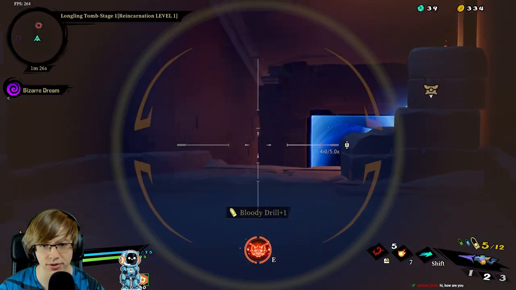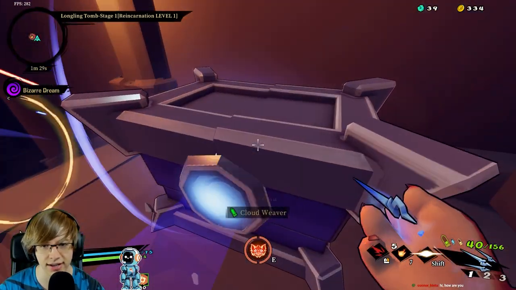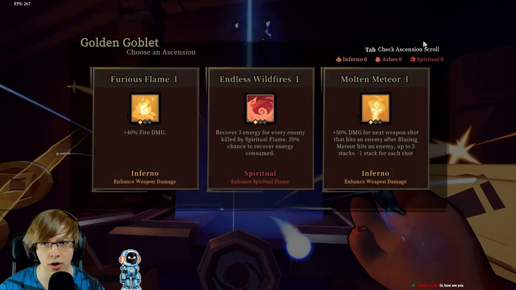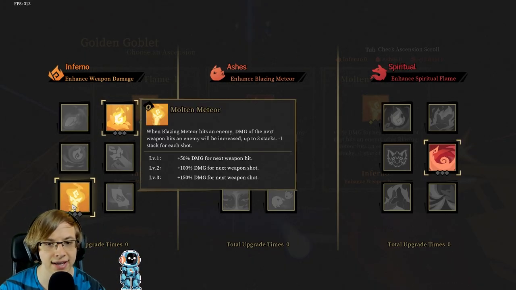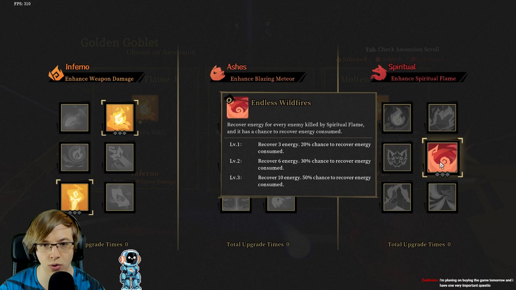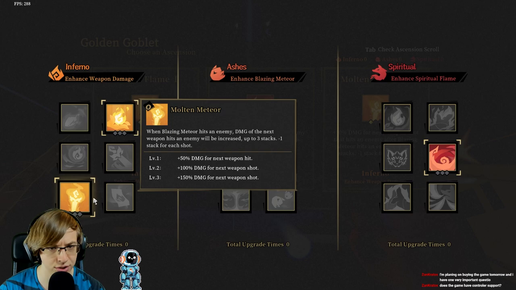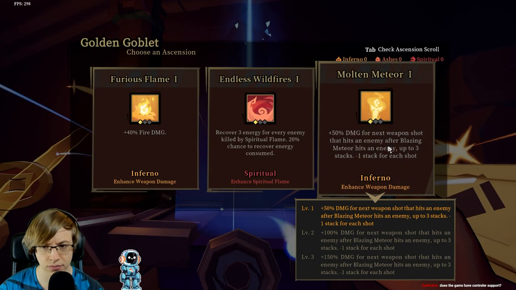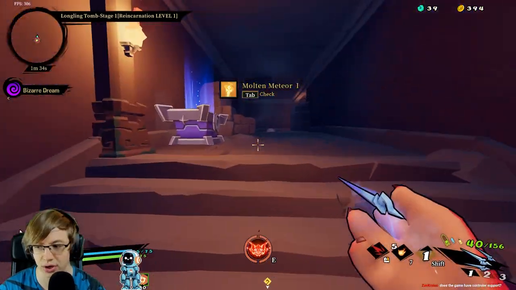Okay, so we have a bloody drill. We got a sniper rifle here that makes enemies bleed, which does synergize with the thing we just got. Okay, so what do we want to go with? We can either do the weapon damage, increase fire damage, or when blazing meteor hits an enemy, the damage of the next weapon hit will increase up to 3 stacks. Or recover energy for every enemy killed by spiritual flame. Let's try doing a blazing meteor, because I don't know if I want to do a fire damage build here, because this weaver is so good.